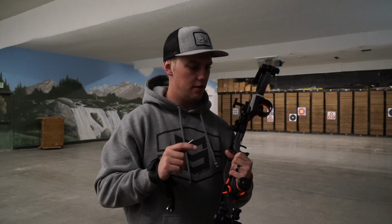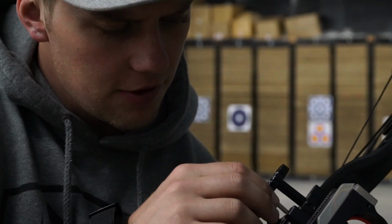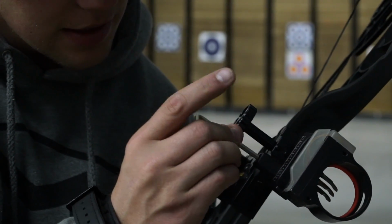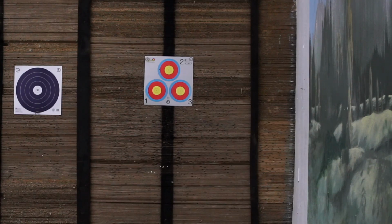So we're at 20 yards right here. I'm going to move it 2 more numbers, and that should put us just like an inch high, I would say. So I went from 11 to 13. Taking this guy back down. So as you can see now we're at the 13 mark. Shoot 3 more.